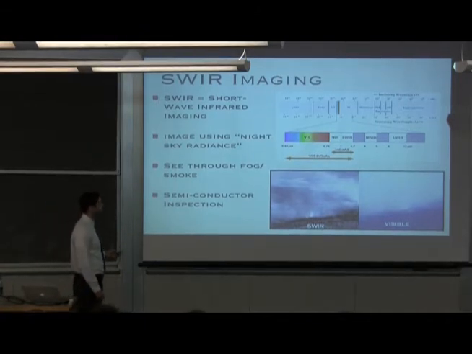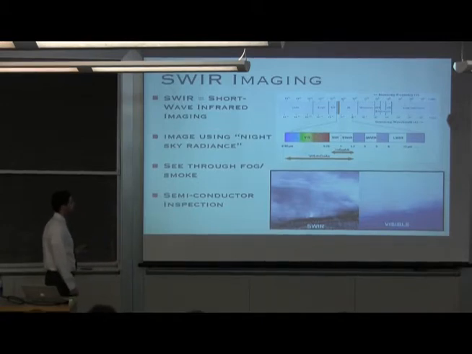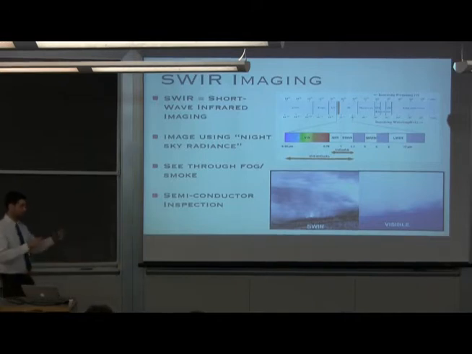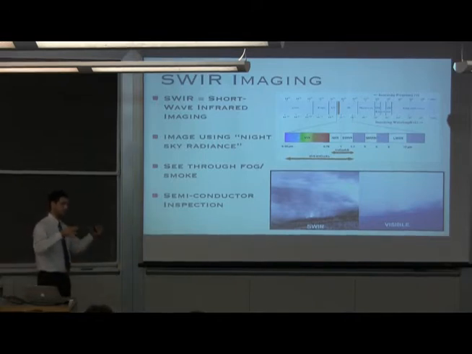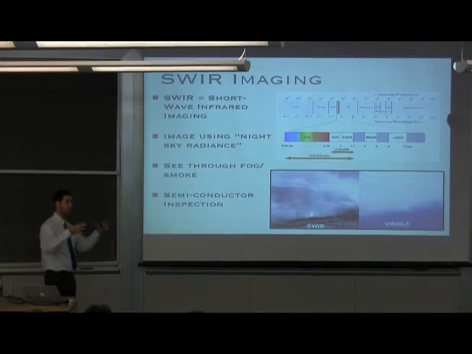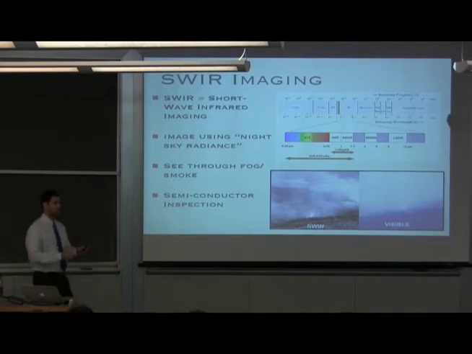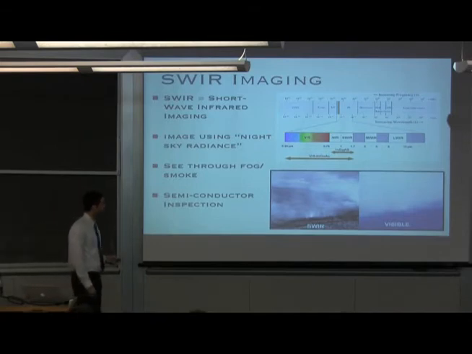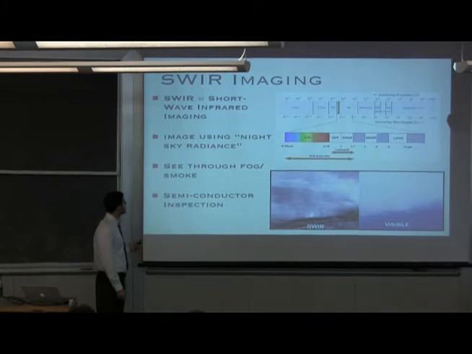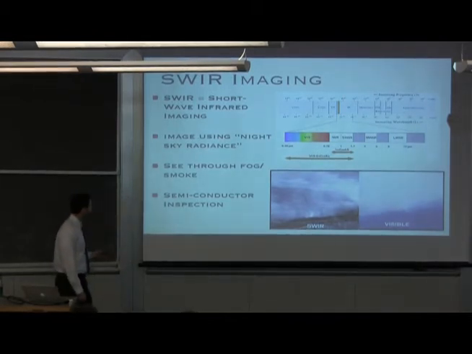SWIR imaging is useful in a variety of applications. The military is interested in SWIR because of what's called the night sky radiance phenomenon. During the day, the sun, in essence, charges up the stratosphere, and then at night, it radiates SWIR. So at night, even when it's very dark, the Earth is very bright in the SWIR domain. For night vision, it's very productive to work in the SWIR domain. It's something that the military is interested in.